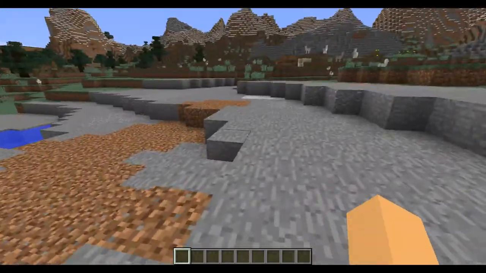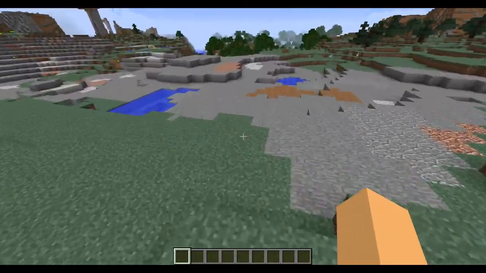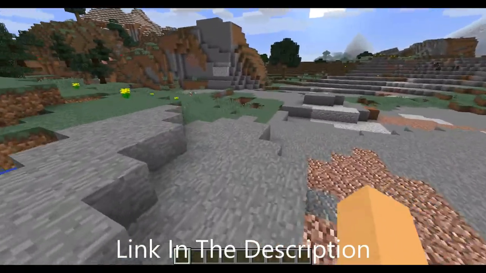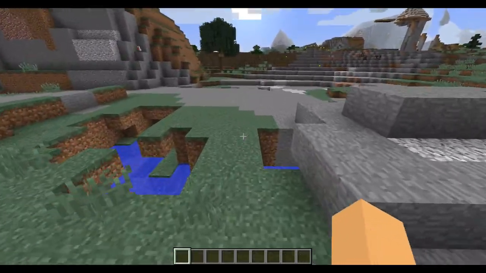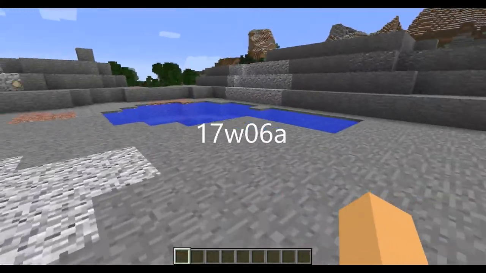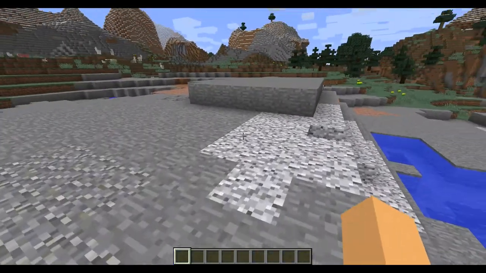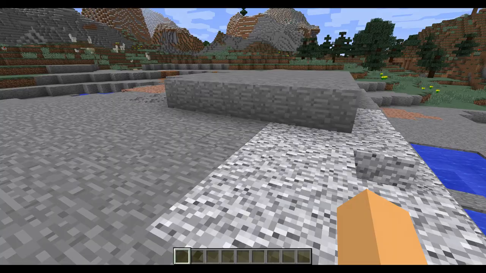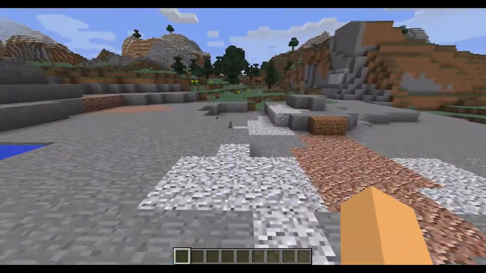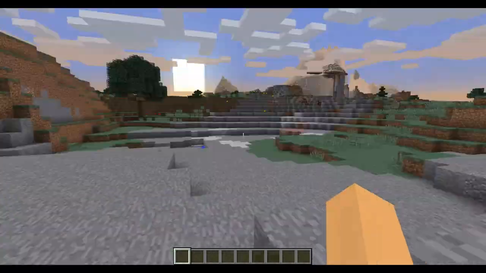So let's begin. We're doing two commands today, both by the same person, and you can find the link to both of the commands in the description of the video. So if you want, you can load up a Minecraft world on snapshot 17W06A. Now that is important. Any sooner, and it doesn't work. I've tried the newest snapshot, doesn't work, and any older, it doesn't work. So you have to do it at the moment on 17W06A. So if you enjoy playing on that version, well, here you go.